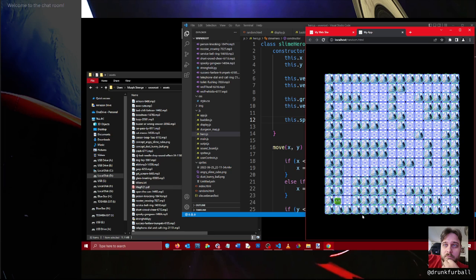And then we can start littering it with bad guys and set up collision detection for them, give them automated action. And then we need to implement some kind of goal, some kind of objective to advance to the next level.